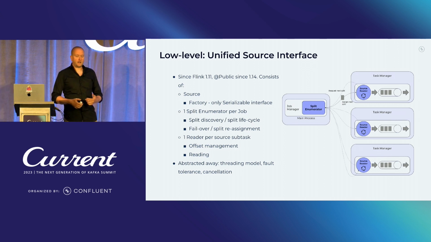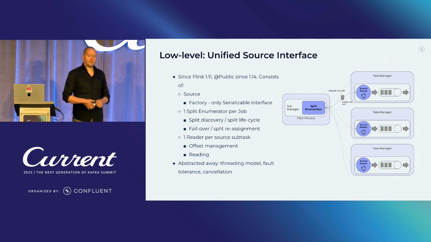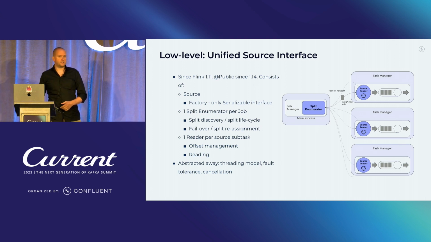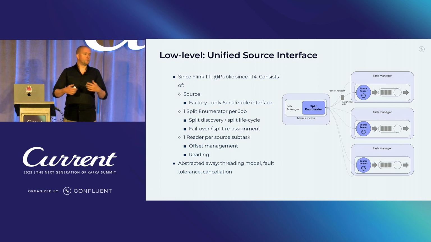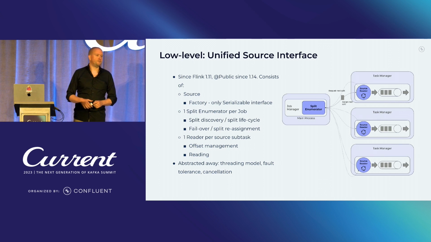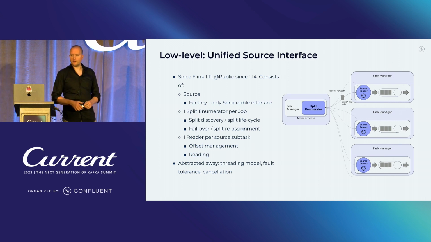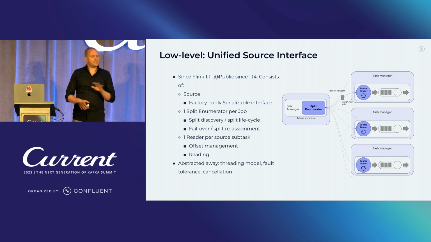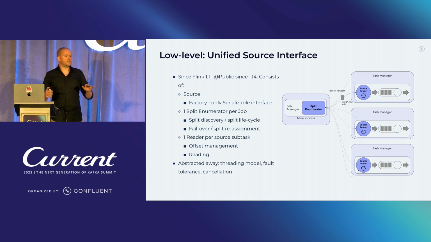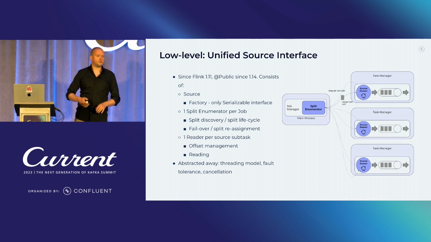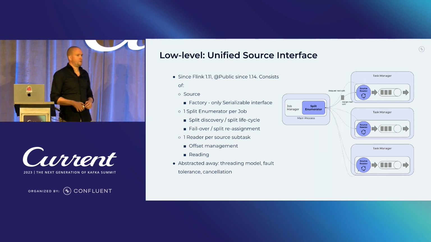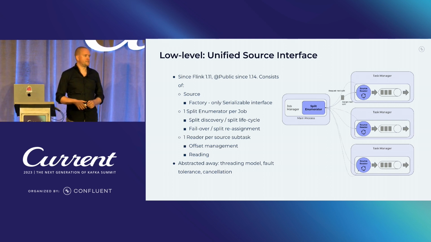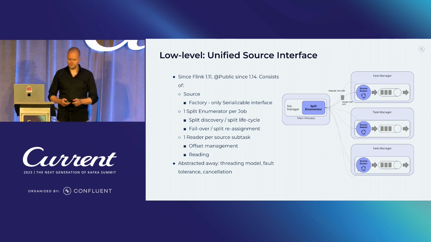Now, the source reader component actually requests the splits and processes them, for example, by reading the actual file or the log partition that is represented by that split. The source readers are run in parallel on the task managers in the source operators, and they produce the actual parallel stream of events and records that flow through that job graph at the beginning. In this entire interface, there's a lot of things that have been abstracted away. You don't need to worry about stuff like a threading model, fault tolerance, and cancellation, as long as you implement the right interfaces and methods that are available from a Flink point of view.